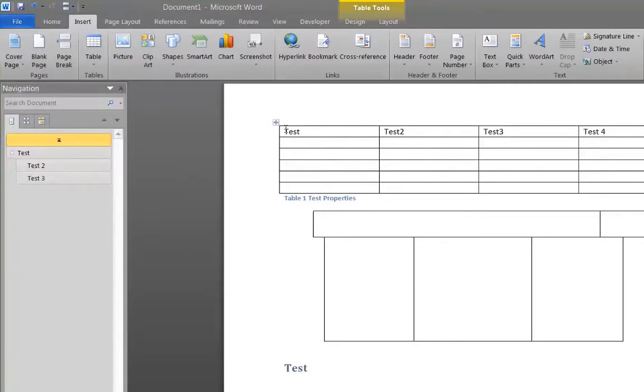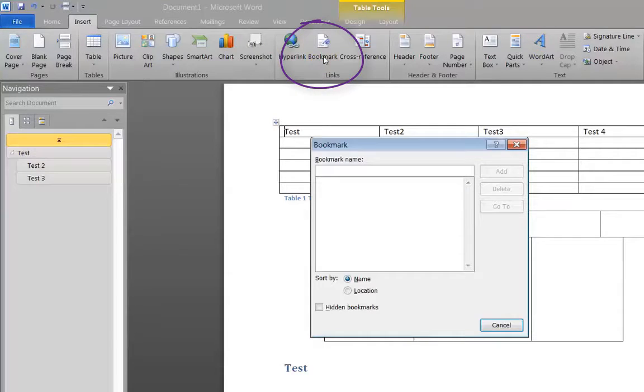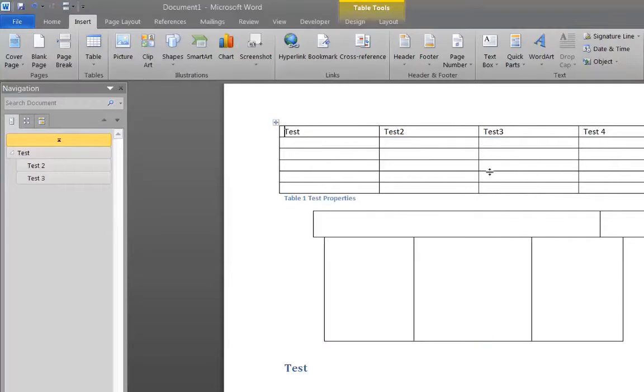Okay, in the very first cell of your table, you're going to go to the Insert menu, and you're going to see Bookmark right here, and that's going to bring up the bookmark menu. Bookmarks work a little bit differently. Don't put spacing in there. If you're going to have multiple words for that name, make sure that you use an underscore instead of spaces. And then you're going to click Add. Okay? Now what you've done is you've bookmarked it. You're not going to see anything right away, but you've bookmarked that so that later on when you're creating your table of contents, you can include it.